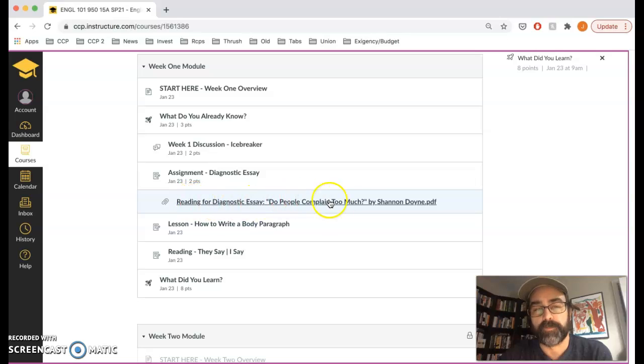It's going to tell you to do this short reading, which is just a few pages, and then you're writing an essay in response to that. Okay, and it's a short essay. I don't want you to spend more than an hour and a half on this. You're getting full credit just for doing the thing. It doesn't need to be perfect. I just want to get a sense of where you're at. Okay, so don't go nuts about it.